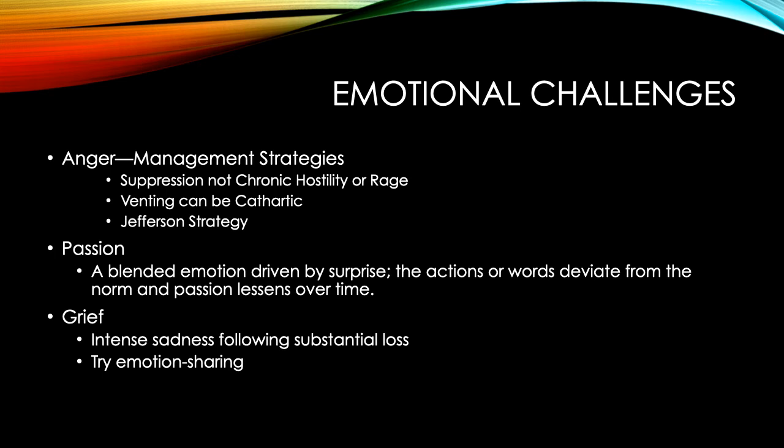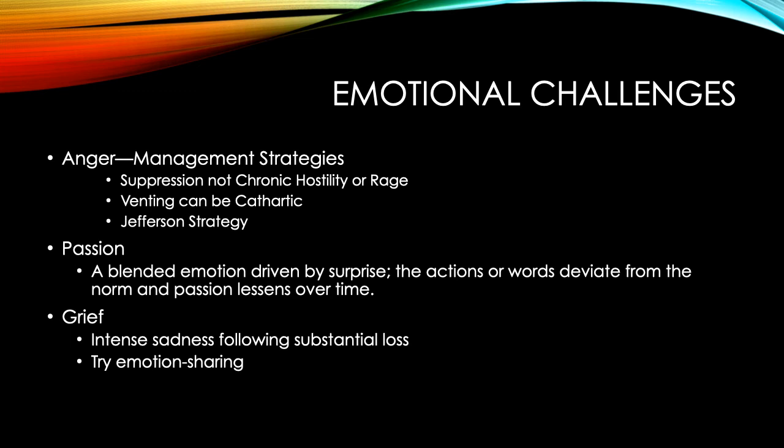But there's also this thing called the Jefferson strategy, going back to Thomas Jefferson, where you take a moment to count to 10 before you decide to respond. This means being highly aware of the trigger for the emotion. So the Jefferson strategy, you just count from 1 to 10 slowly, and then you respond because that gives you time to think about where you want to take this particular moment.